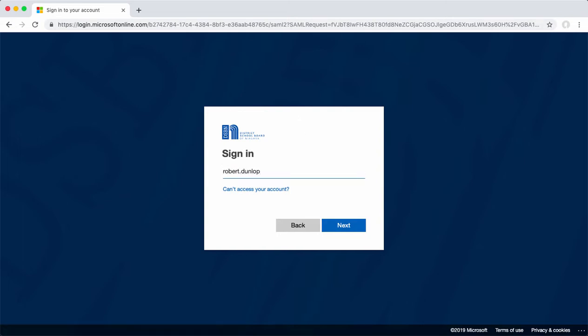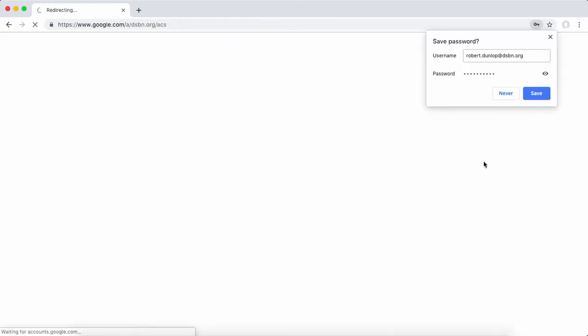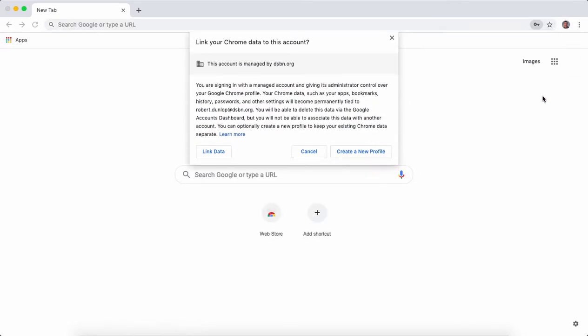Once you sign in, this takes a little bit of time, a couple of minutes to do. But once you do it, you're going to see the time efficiency part of this. Once I'm in here, remember to save your password so you don't always have to do it. This is the button that people are scared to click, link data, because they don't really know what they're linking. You're essentially linking your bookmarks and ability to get into Drive and Slides and all those things. So this is a good button to click.